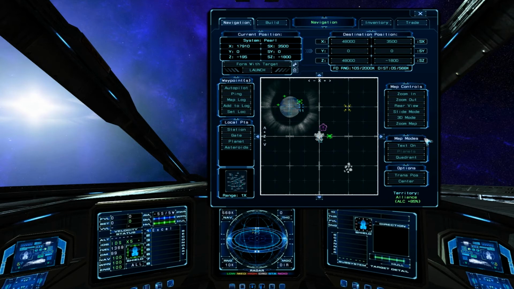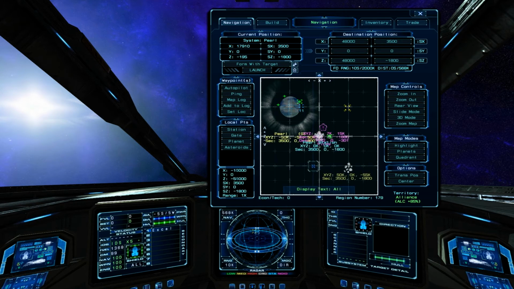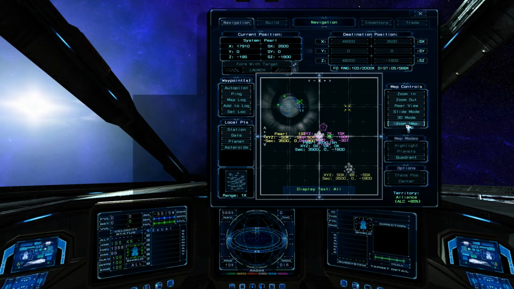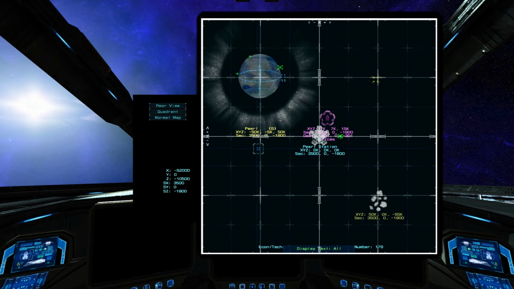The Map Modes menu lets you activate the full text mode using the Text On button here. When activated, object description text will be displayed on top of the map and will be color-coded to the type of object it aligns with. In systems with more than a few objects, the text can become fairly cluttered, so you can filter out much of the displayed text details using the button here to toggle through each category. You can also optionally zoom the entire map to space the text out further for improved visibility.